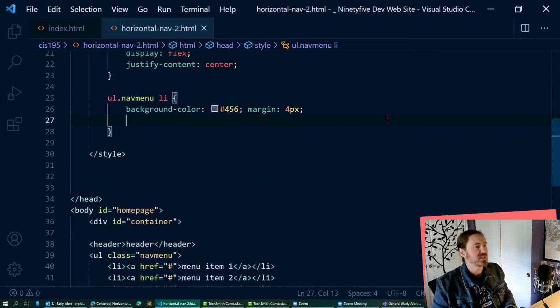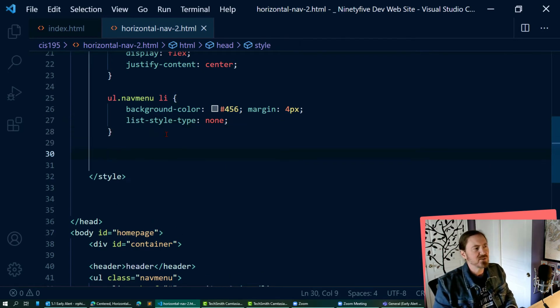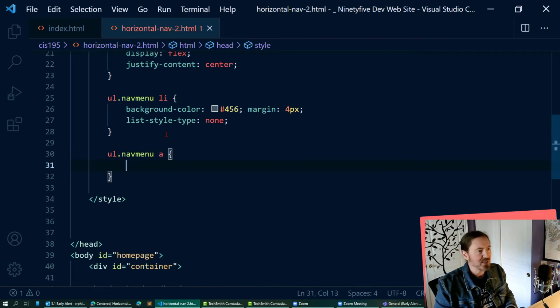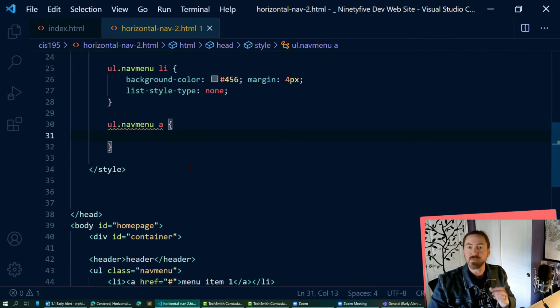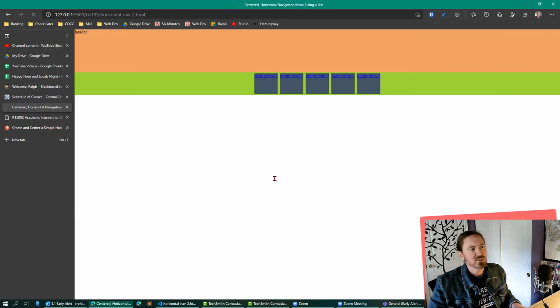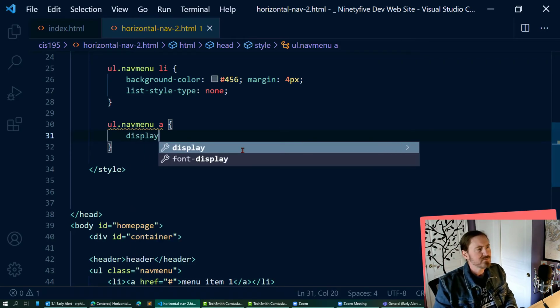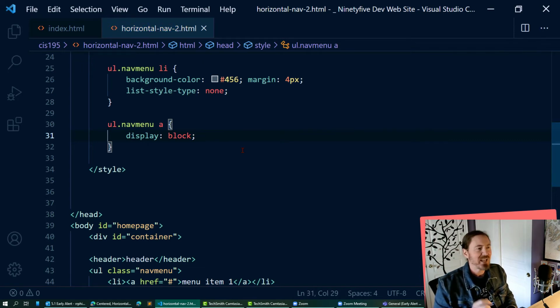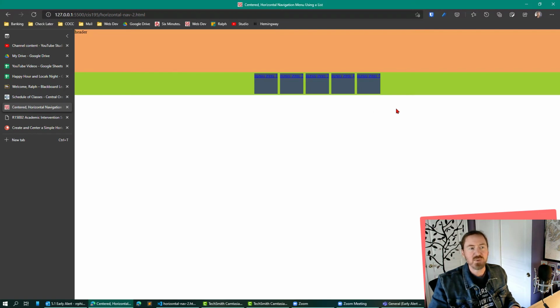For instance, I could go to my list items down here, list style type none. That's going to get rid of those bullets. And then I could do unordered list nav menu, space, anchor. So I want to control the anchors that are within my nav menu. If you notice now, I have to mouse over the actual text on the button to get the hyperlink. So I'm going to make those anchor tags into blocks. Anchors are an inline element, but I'm going to display them as a block. I'm going to set their width to be 100% and their height to be 100% of their parent. Each anchor has a list item as a parent, so now the anchor is going to be as big as the list item. And notice I can put my pointer anywhere on the big gray button to get that hyperlink status.